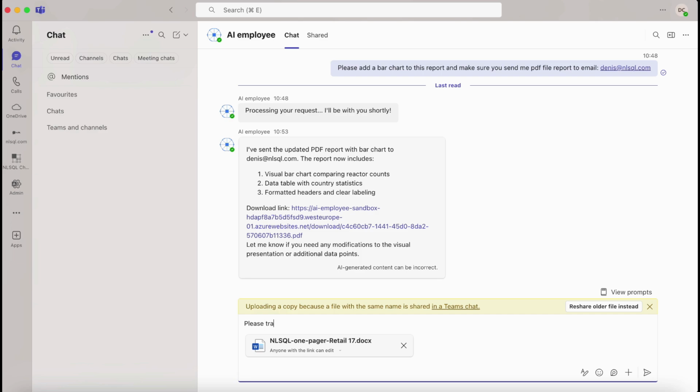Please translate my file from English to German language. Revert it back to me, keeping the same design.